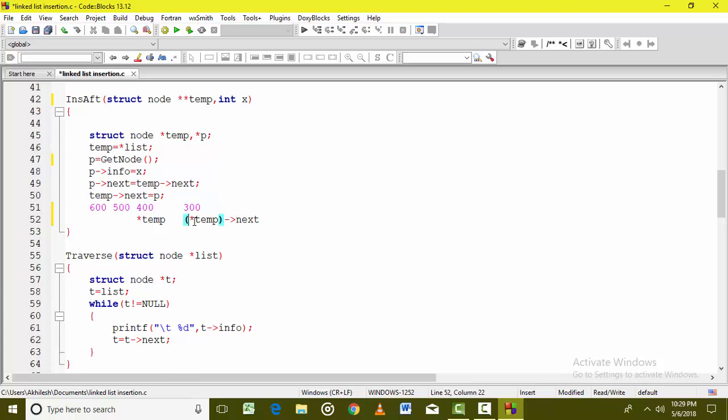Now from our side we have taken a node 350, and let's say the address of this node 350 is P. So first we will link up this P node with 300, meaning P dot next will keep the address star temp dot next.